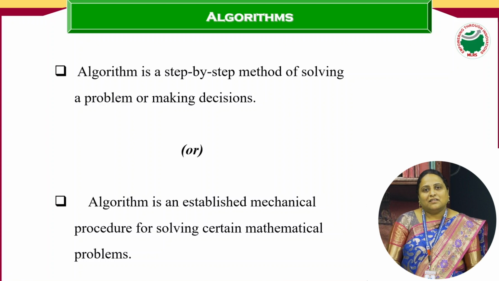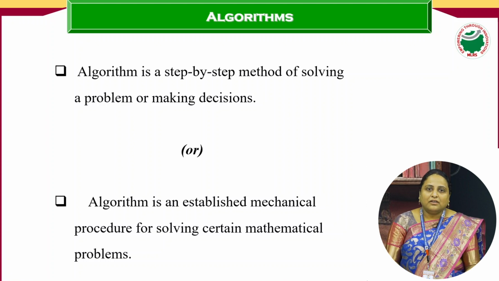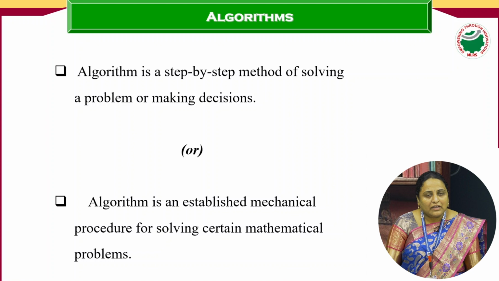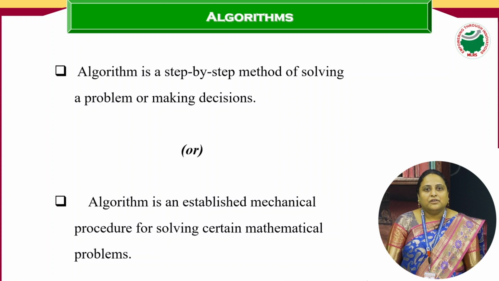For example, if I say that I want to add two numbers, orally you can take two numbers and add them. But when you are implementing it using a program, it is not a direct calculation. We need to tell how many variables are involved, how many inputs you are taking, what the formula to calculate addition is, where the output is stored, and how the output is displayed. All these things are involved in writing a program. So it is always advisable to write an algorithm before you write any program so that you don't miss anything in the program. So we'll go for the definition of algorithm.